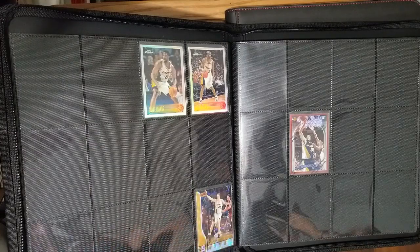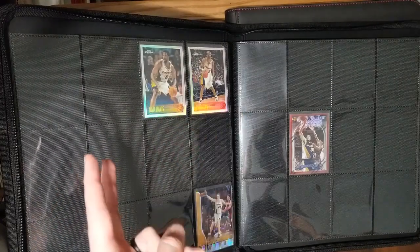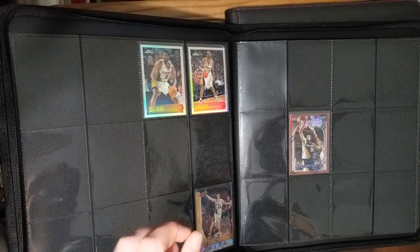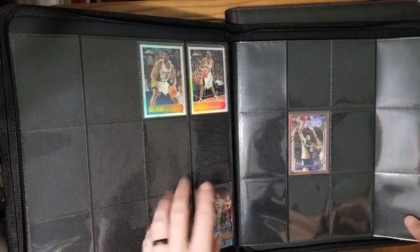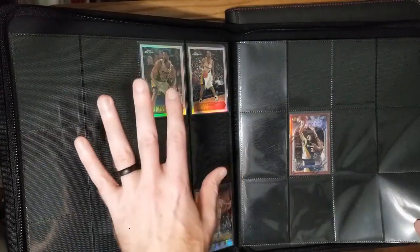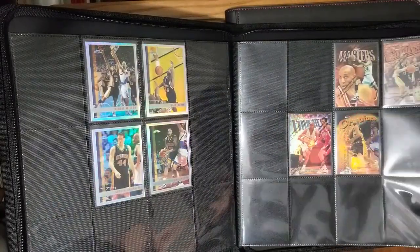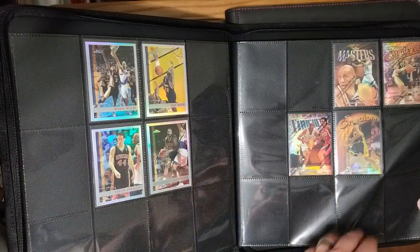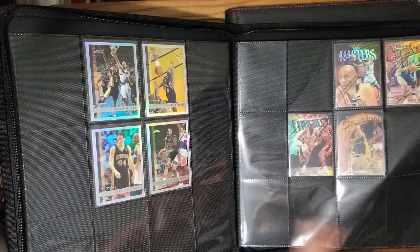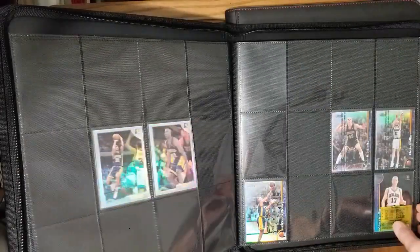That'll come out if I don't have room, but here's some 96 Chrome refractors. After that episode, I traded for a Mark Jackson and Rick Smith, so those should be added to this pretty soon. So we've got 96 Chrome, 96 Finest. Starting to see a little more here, right? That looks better. 97 Chrome, 97 Finest. And then I'll fit the Bowman down here on the years that it was smaller. I'll try and keep them in the same area.